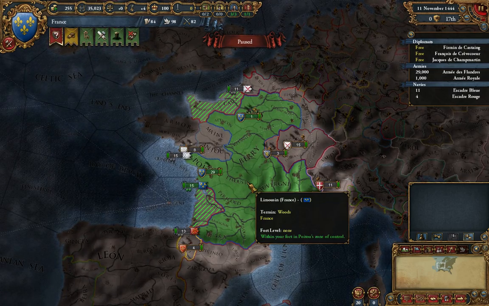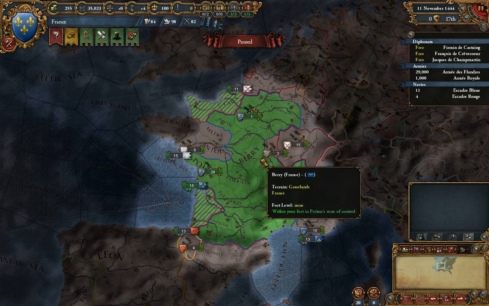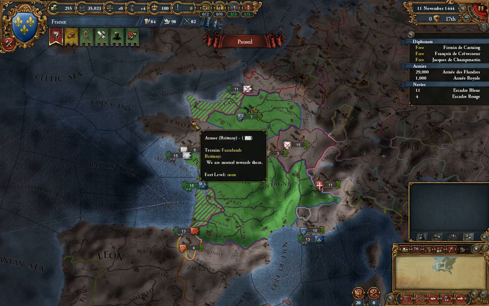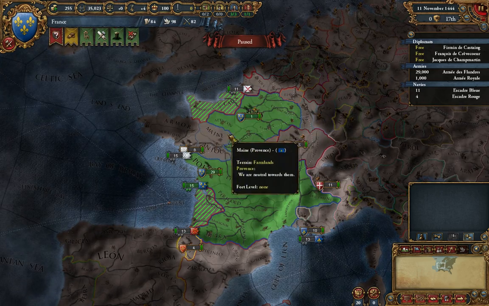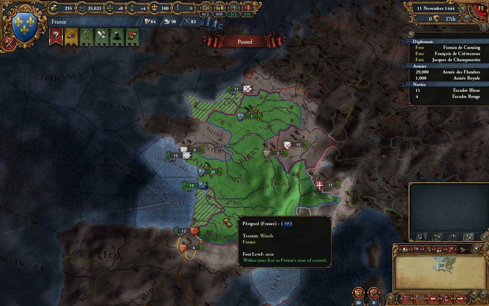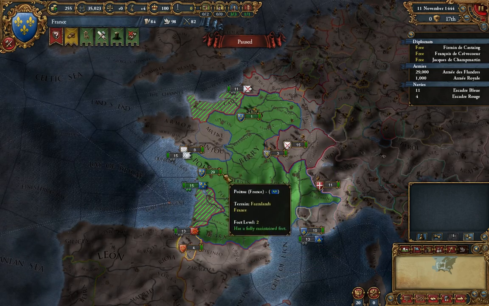The land won't be cores. The land is automatically fully integrated into our kingdom as soon as we take it, as soon as we own it. We can conquer it in war, but until we've been given it in the peace treaty, we don't own it. But once we own it, it'll be immediately integrated into our country at pretty much full strength.